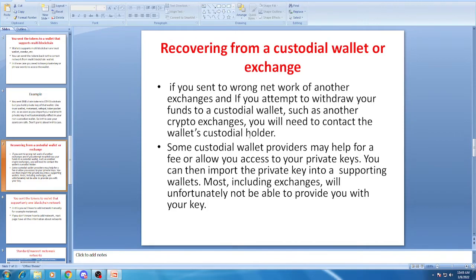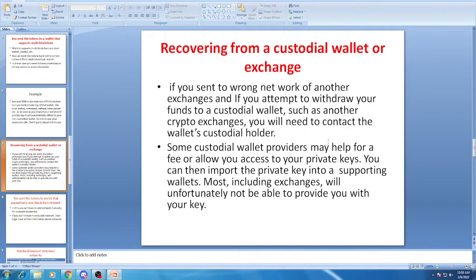But most centralized exchanges don't return your fund, because they warn us before withdrawing or sending. They warn us that if you choose the wrong network, your fund will be lost. If they genuinely help, the customer will definitely receive their fund.